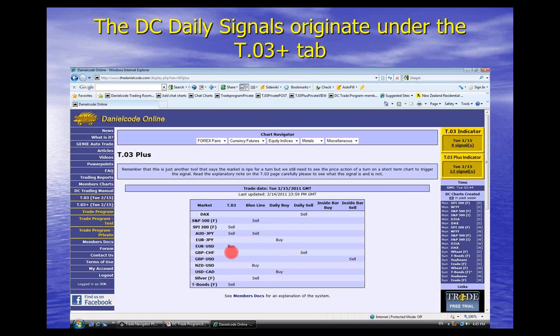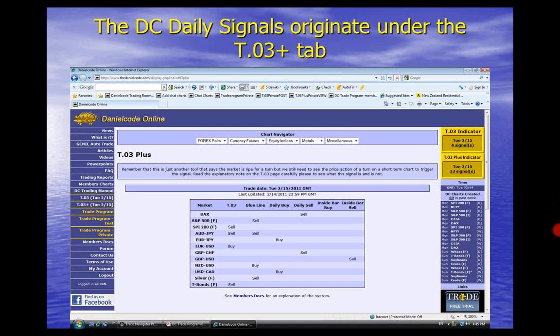There are reasons why it differentiates those signals, because the TO3 signals are valid for 2 days, including the day of posting. The blue line signals are valid for 3 days, including the day of posting, and the inside bars have a very special entry technique. So that's why we show them to you separately like that.